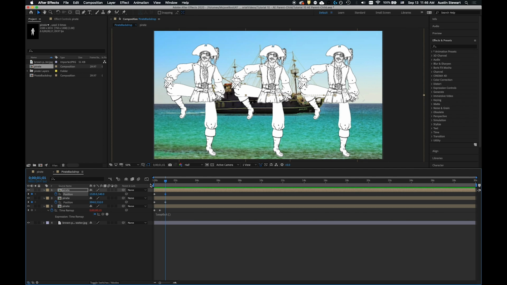And let's say I want to start doing scale for the 2 side pirates here. So I'm going to go ahead and select this top pirate, select the second pirate. I'm going to hit the letter S on the keyboard, and then scale pops up. I'm going to turn on the keyframes for both of those. So they're at 100% here.